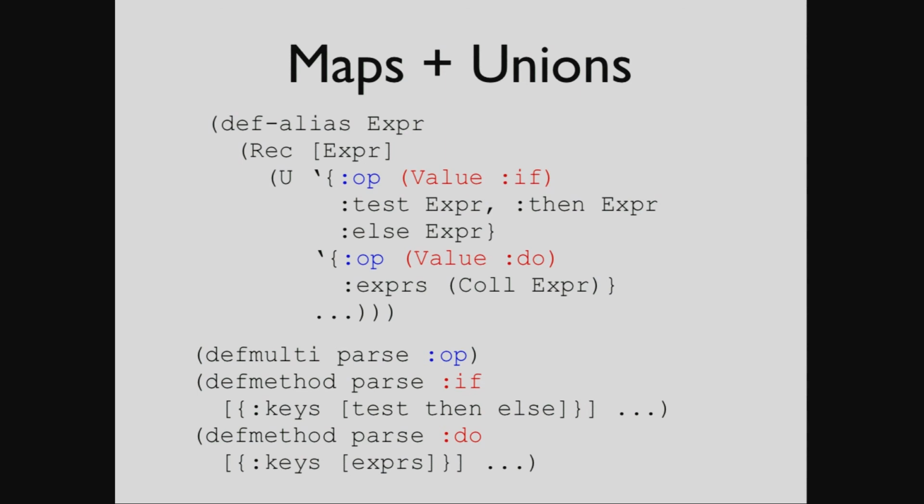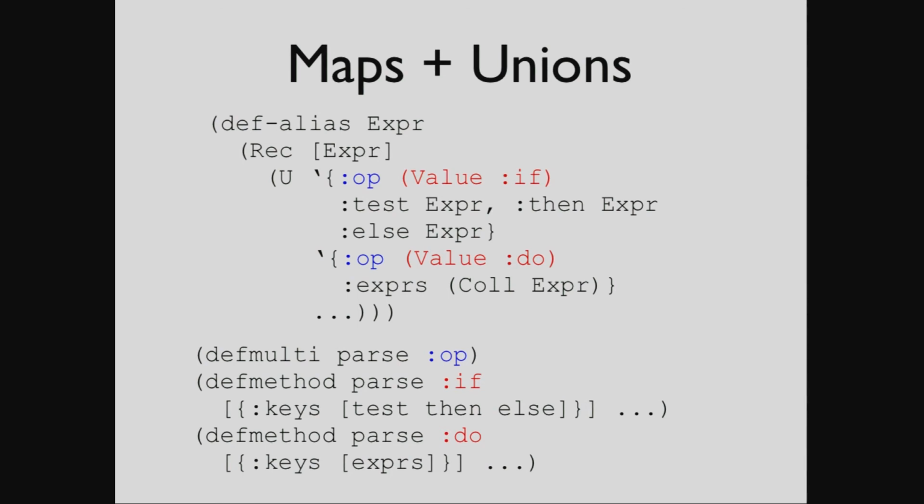It's very common in Clojure to represent our data in terms of maps like this. Instead of having something declared up front with very rigorous keys, you often have a specific key that we dispatch on. So if we were writing a compiler, say, we might have a map representation of our expressions. From the top line, we've got a def alias, defining an alias called expr. And then we're defining a recursive type, and we're just calling it expression here. It looks a bit redundant, I guess it is, but this is just the way that Type Clojure can use recursive types with subtyping.